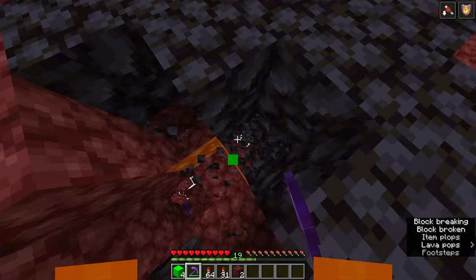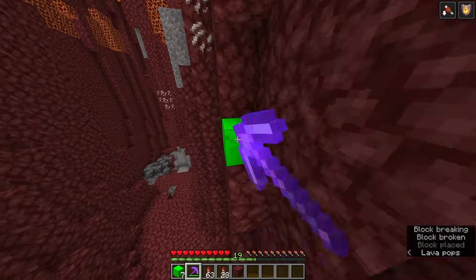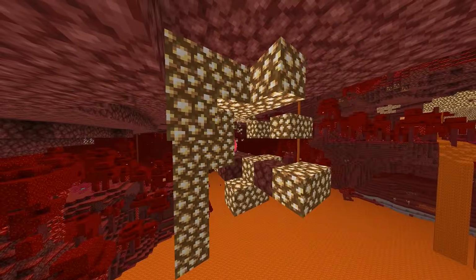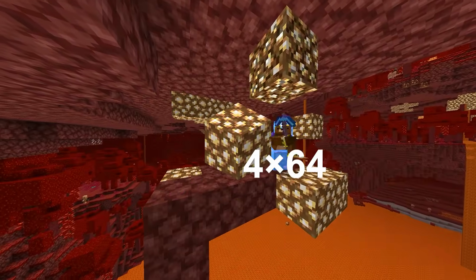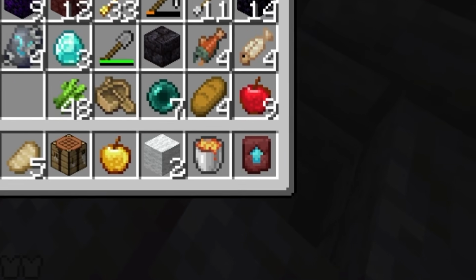By removing fog from the game and making a texture pack to highlight ancient debris, you can get over 50 ancient debris in 10 minutes. After collecting ancient debris, grab any remaining glowstone so that we have 4 stacks in total, and if we don't have one yet, this is our chance to grab a netherite upgrade from a bastion.